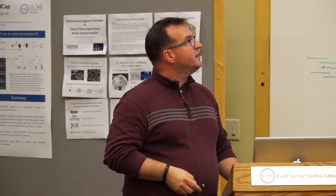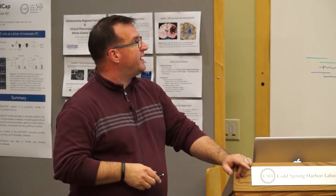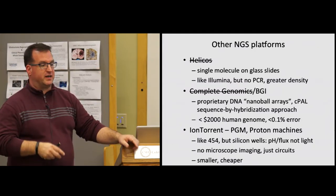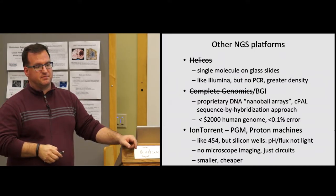Okay. Great. So other sequencing platforms that we've talked about in previous years that we no longer talk about: Helicos was a great idea, just like Illumina, but with no bridge amplification. Essentially, individual spots, where the spot was a single piece of DNA on a glass slide, with very ultra-high resolution microscopy, such that in each cycle, as you floated in those fluorescent labeled nucleotides, you would see the individual incorporation of a single nucleotide as a very, very tiny flash of light. Very sophisticated technology. The machines were outrageously expensive because of the sophistication of the microscope and the scale at which it was measuring light.